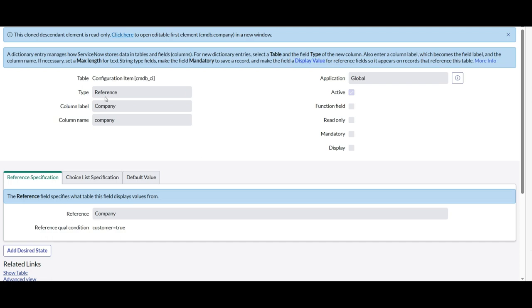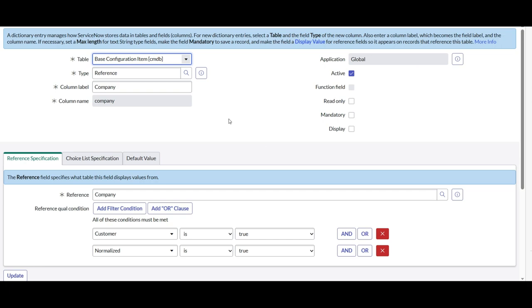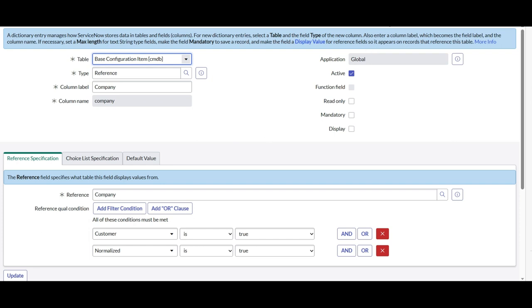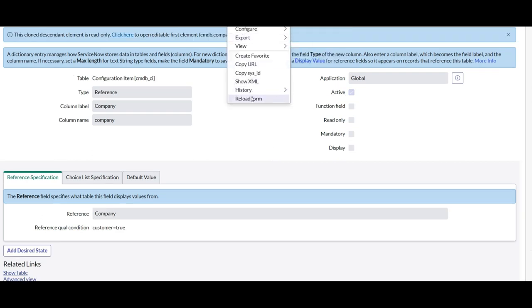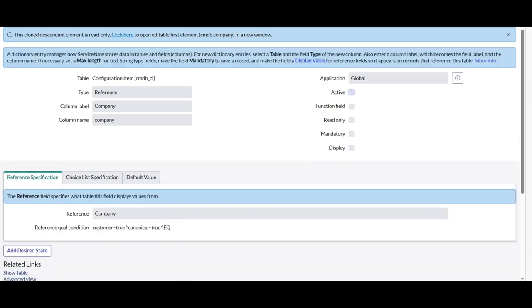This is one such example where I was referring to something called clone descendant element, where if we update one, the rest which are cloned will be taken care of automatically. So let's go to the editable element, and we need to add a condition over here, and it is already updated, so we don't need to worry about that one as well. So let's close this. Maybe we need to reload the form, and you can see it is already updated because we updated the parent one already.